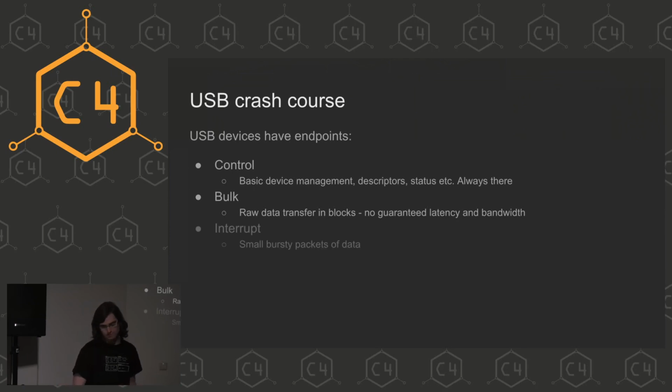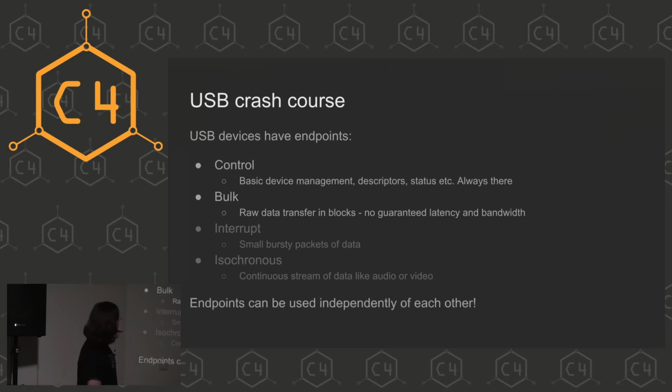And there are interrupt endpoints, not important for us. These are used by stuff that has small bursty packets that need to be read or written on a regular time basis, like mice and keyboards. And there are asynchronous endpoints. That's a continuous stream of data that needs a certain amount of bandwidth without the guarantee of it actually arriving on the other side. So that could be lossy. That's used for audio, sound cards and stuff like that, because if you don't have the guaranteed bandwidth, then audio might get choppy and so on.